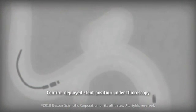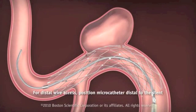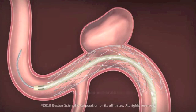The stent's distal and proximal markers will expand as they exit the microcatheter. Confirm deployed stent position under fluoroscopy. With the stent fully deployed for distal wire access, position the microcatheter distal to the stent. Once the microcatheter is in the desired position, remove the stent delivery wire.